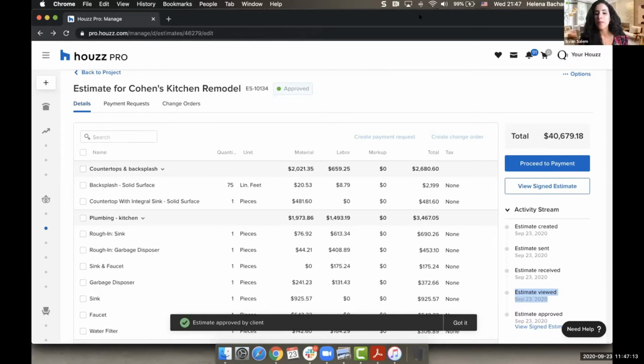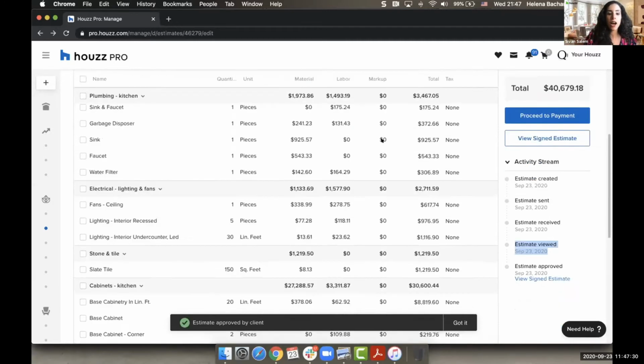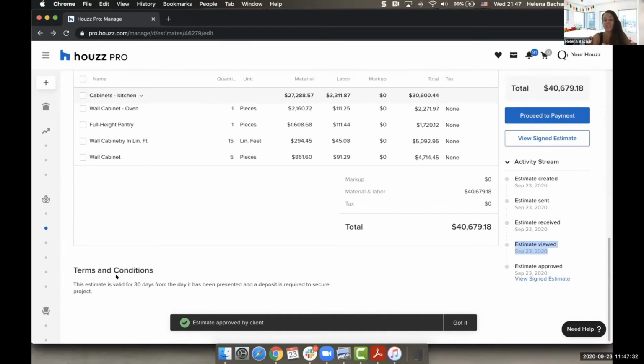And then Heidi is asking about signature lines. She said, can we add a space for an initial stating that they received our terms and conditions? At this time, we do only have that one e-signature line. And what I would even recommend doing is in the memo, if you want to scroll down, Helena. Actually, I totally failed to mention terms and conditions, which we have here, and I'll actually show that in the payment request because it's very important. Yes. So we do have the ability to set terms and conditions here, and you can even write signing on this estimate means that you approve the terms and conditions listed here. Exactly. So that was what I was going to say.